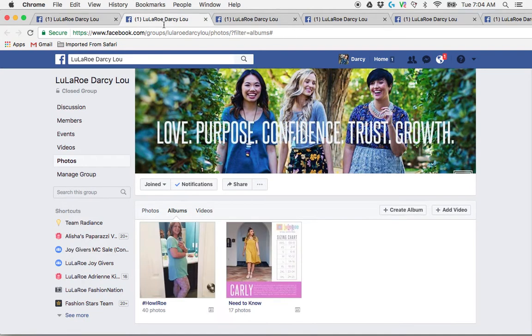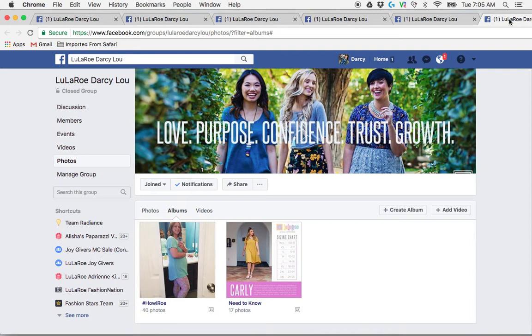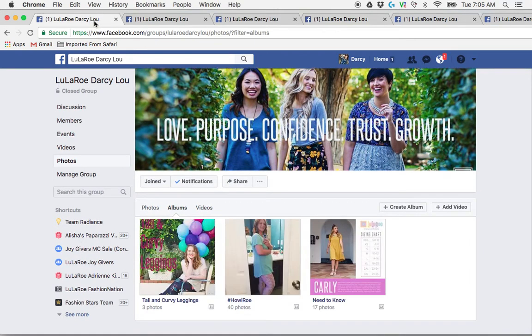What I would do is I would upload all of Tall and Curvy, all of one size, or just the album covers, tween, large, extra large, small, medium. I would upload those, I would name them, and then I'd go back through and I'd hit post, post, post, etc. And so that's how you upload albums. It's really easy. It does take a little bit of time. That's why I always upload my album covers first. Usually like sometime in the afternoon, and then I would go back in.